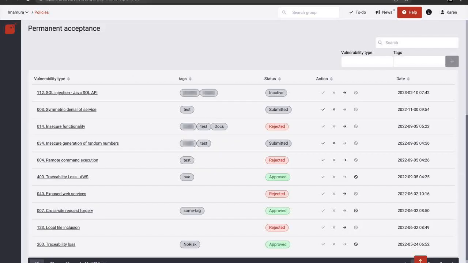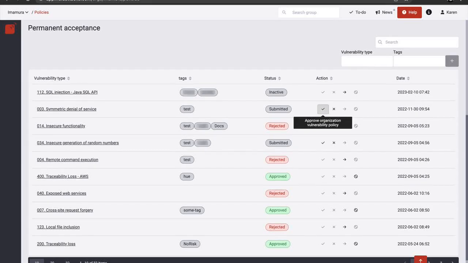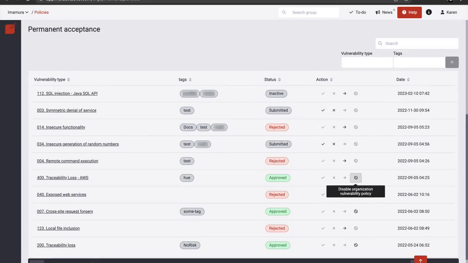In the second table, you find all the types of vulnerabilities your team has requested be permanently accepted. Just like the temporarily accepted vulnerabilities, these are ignored by our devsecops agent in its evaluation. In this column, you can see whether the request was approved, rejected, or is only submitted for each type of vulnerability. Any team member can submit a request, but these can only be approved or rejected by user managers or vulnerability managers. If you have any of these roles, you can view and click on these buttons to approve and reject requests. You can also change their status, for example, from approved to inactive, and from inactive to submitted.